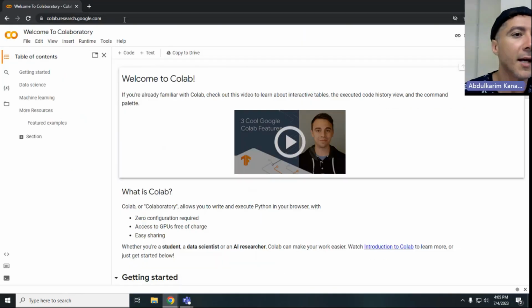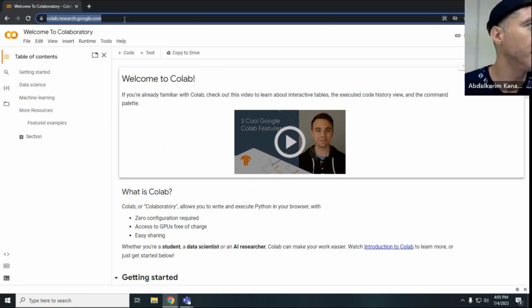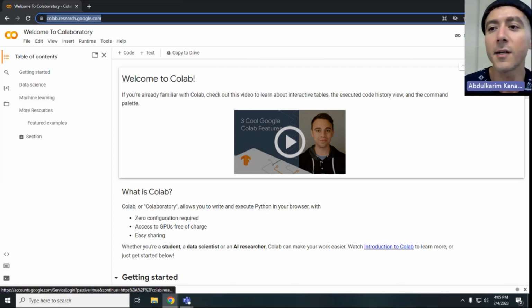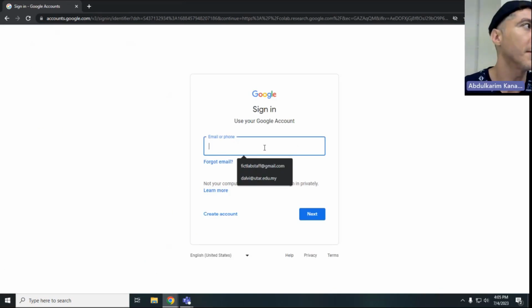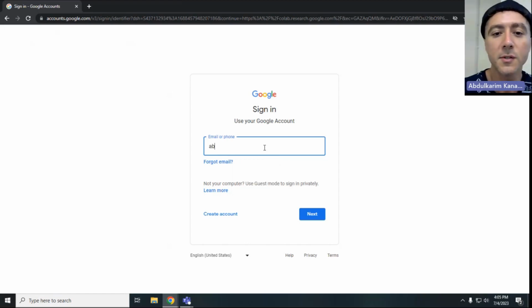So first, go to colab.research.google.com. Prepare your phone because you need to sign in using your Gmail. After you open Colab, click on the blue sign in button, and then use your personal Gmail or Utah email, it's up to you.